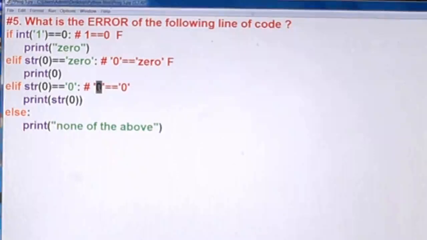Inside the string, this character and this character both look the same, so is this condition true or false? It is true. So this line will be executed. What is this one? It is nothing but the string of 0.